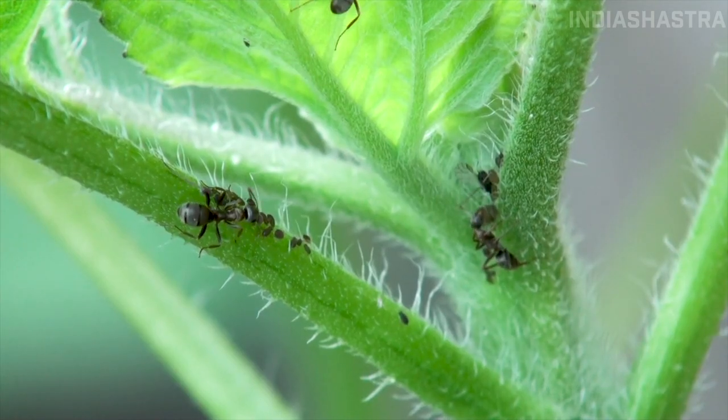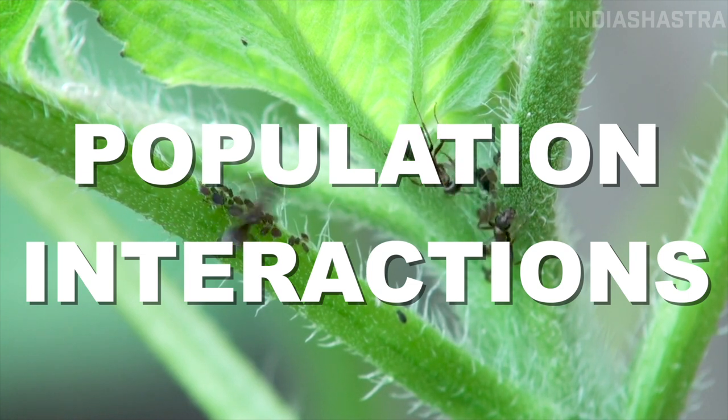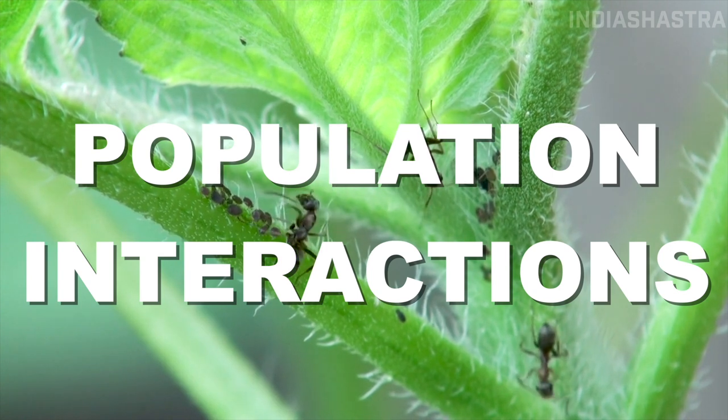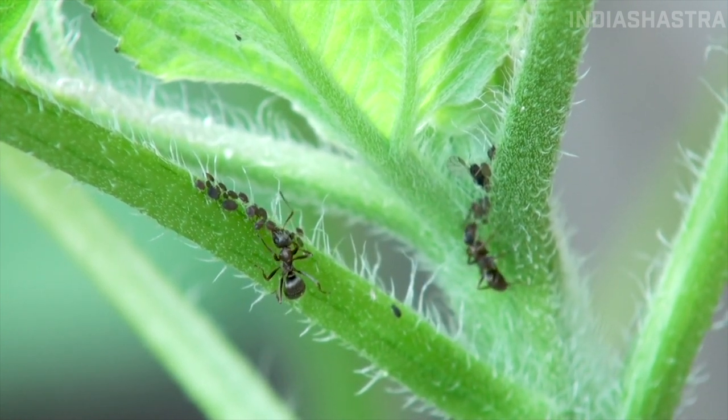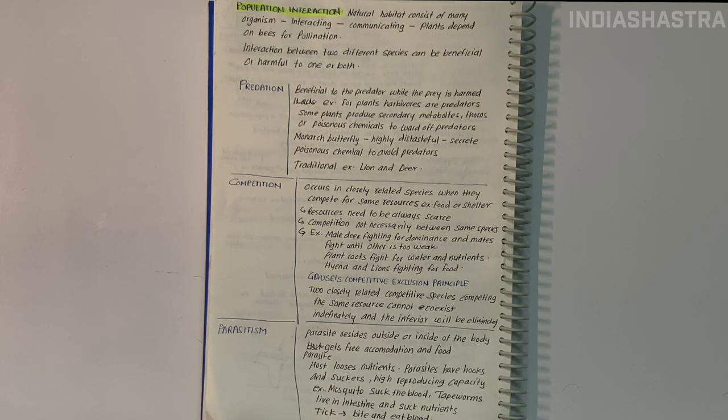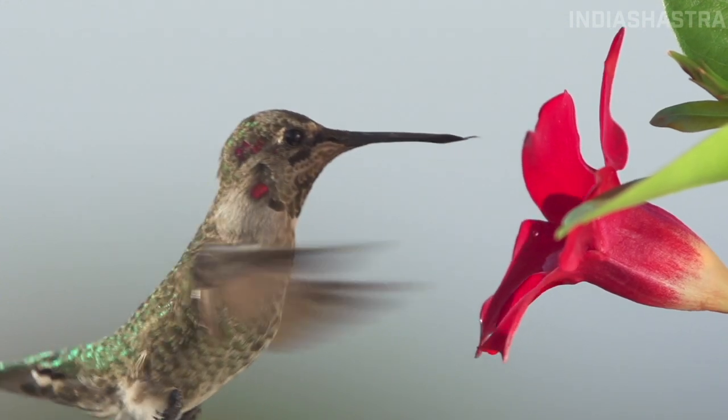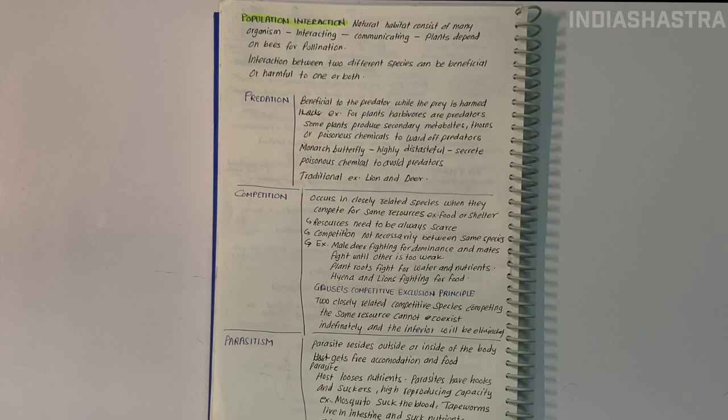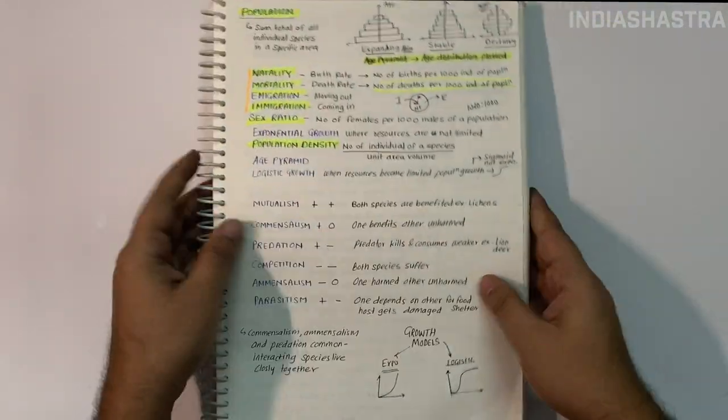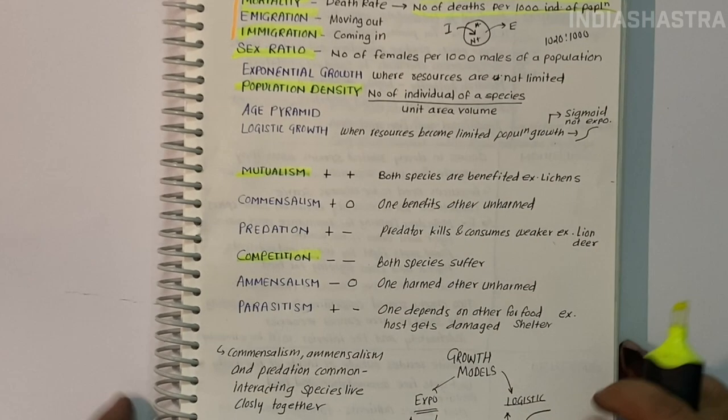Population interactions: No habitat on Earth is inhabited by just one species. The minimum requirement is one more species to feed on. Even plants cannot survive alone. Plants need soil microbes to break down organic matter and return inorganic nutrients for absorption. How will plants manage pollination without animal agents? It's not possible for any species to live in isolation.